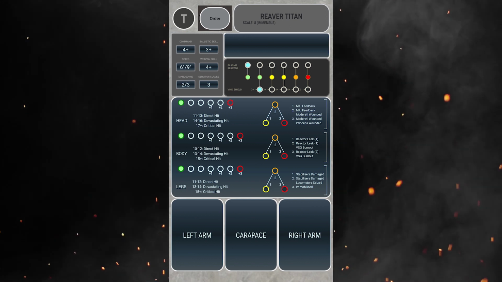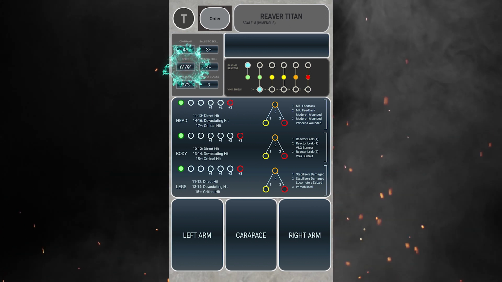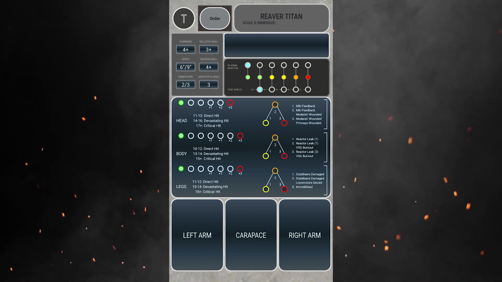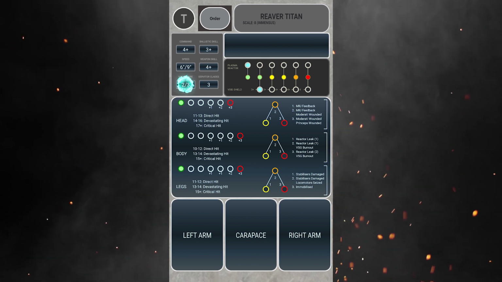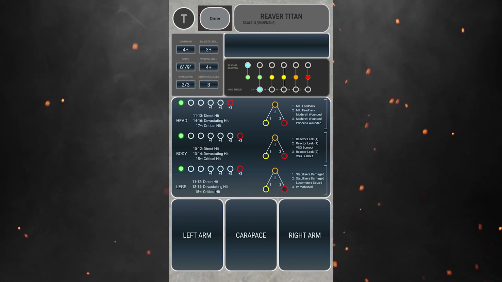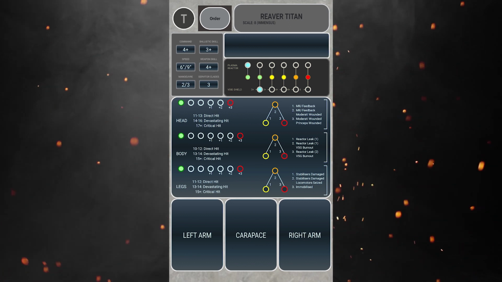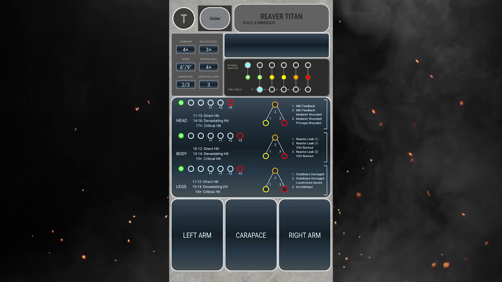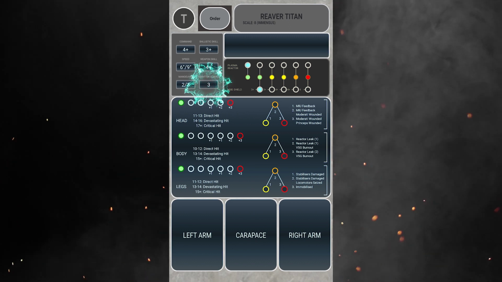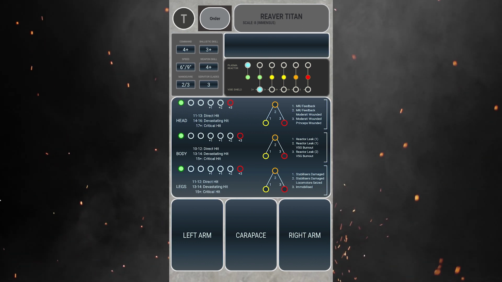A Titan will have 2 speed characteristics, a standard speed and a boosted speed. And the boosted speed is used when you push the reactors. Again, this is something that we'll cover in a later video. Maneuvers are the same. You can see here that a Reaver Titan can maneuver twice. This is 2 turns. If you push the reactor, you can use the secondary figure, which is 3 turns. It also has 3 servitors. This denotes how many d6 dice you will roll to try and repair damage in the damage repair phase.